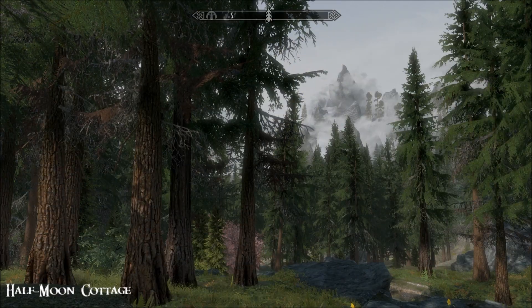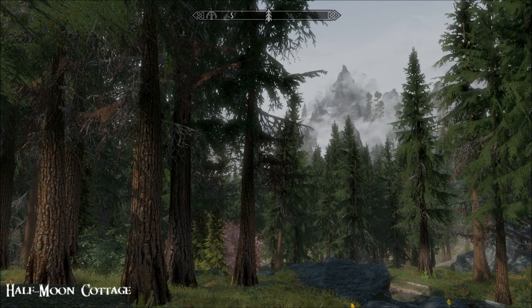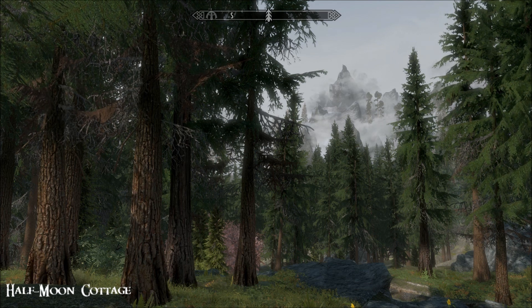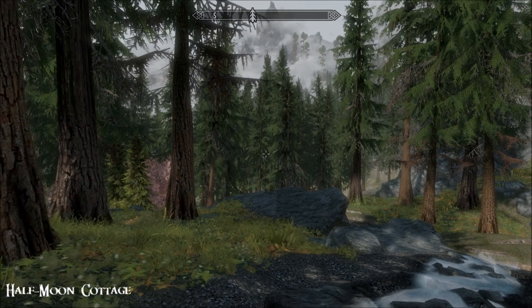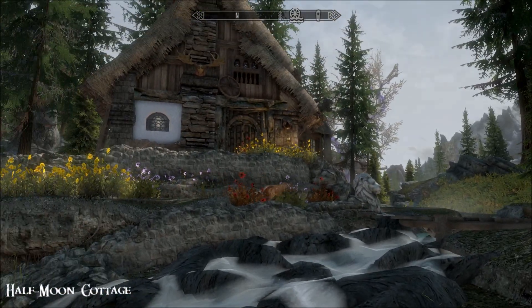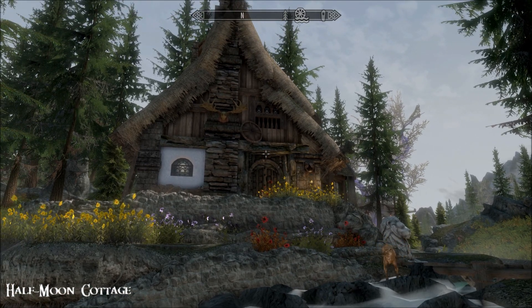Hi everybody from a beautiful day in Skyrim. I'm at Half Moon Cottage today - it's a brand new mod by AK0D. I've seen a couple of their mods before, not least of all Rider's Dragonfly Robes, which I really loved. Also the Orc Stronghold Home Doll Kazoon and that Dwemer research station, one that I can never pronounce - I'll leave it linked below.